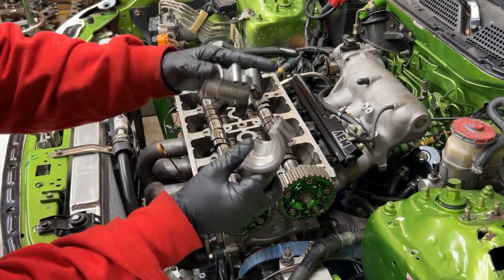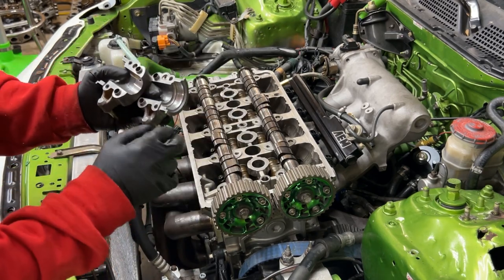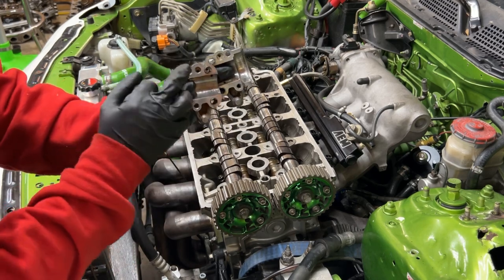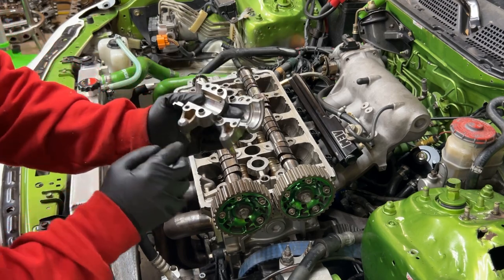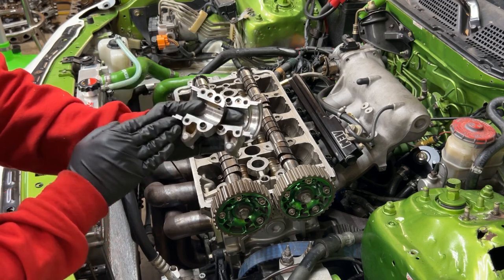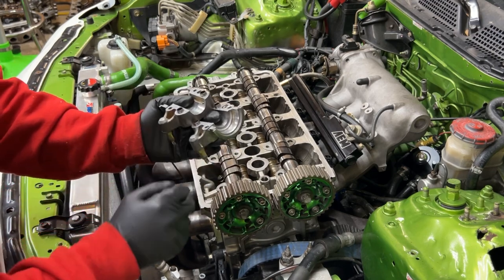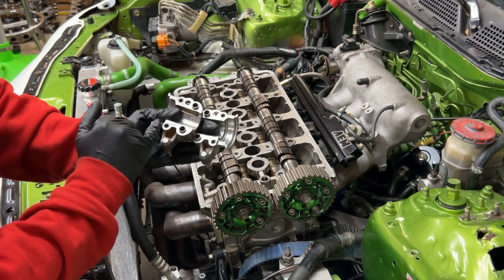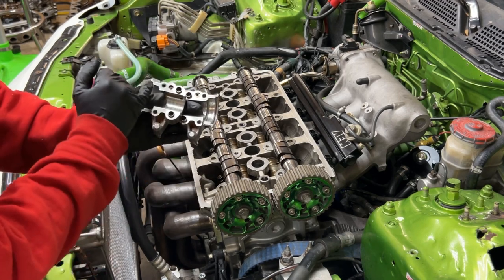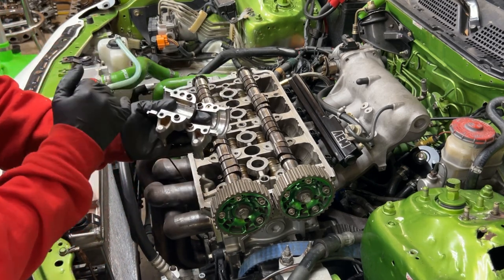So all these cam caps, I've cleaned them off. Like I said, the surface has to be cleaned just like the surface of the head. Depending on who did it and how sloppy they were, in this case it was everywhere. You'll have to get a razor blade and get all that off, and then I like to go over it with my little wire wheel just to get it nice and smooth, clean metal. Then you want to get your Honda Bond and put it on the contact points where the cap contacts the cylinder head. So you want to put it there and there.